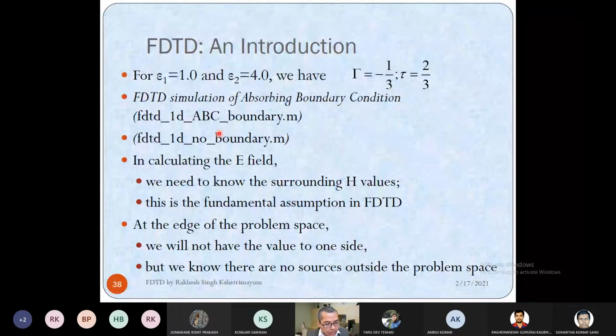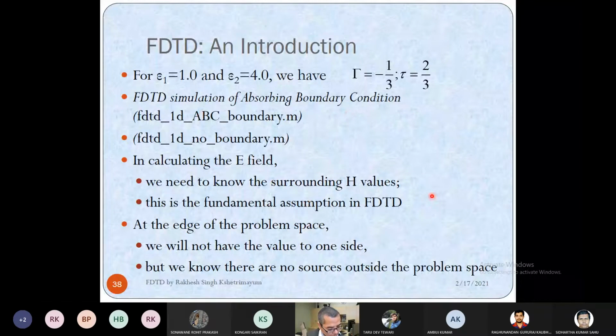So now today what we're going to observe is that whenever the wave hits a boundary, there's a reflection coming out from that. So we want to have no reflection from the boundary. So there's a simple boundary condition here. We'll see later on there is some advanced boundary condition which is called perfectly matched layer. This is a simple absorbing boundary condition. At the boundary, you absorb the wave so that there won't be any kind of reflection. If any of the wave is reflected from the boundary, it's going to interfere with the wave which is propagating. So how do I do that?